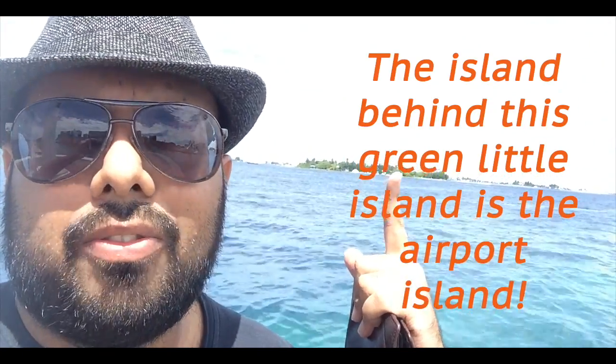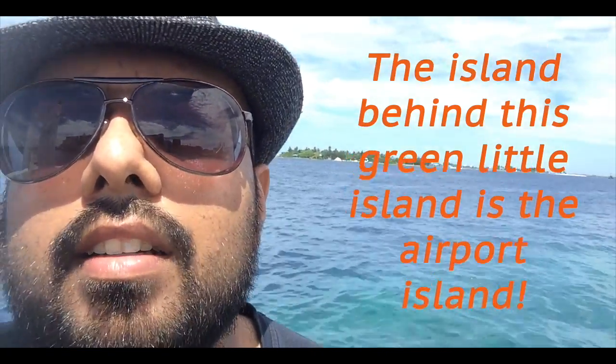Just to give you a little context — turning around here — this is the airport island. It's not that clear from this camera, but at times, especially at night, you can see aircraft landing with those lights. It's a nice sight. This is generally a nice place to be when it's not this sunny. It's really nice to be here in the evenings or morning times, not at this sunny time of the day. But since there was nobody here, I thought of sharing this nice place with you guys.